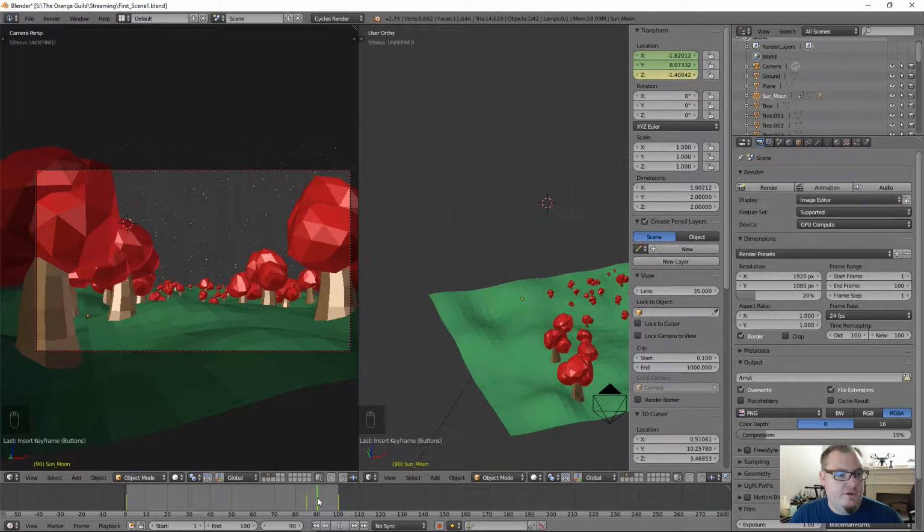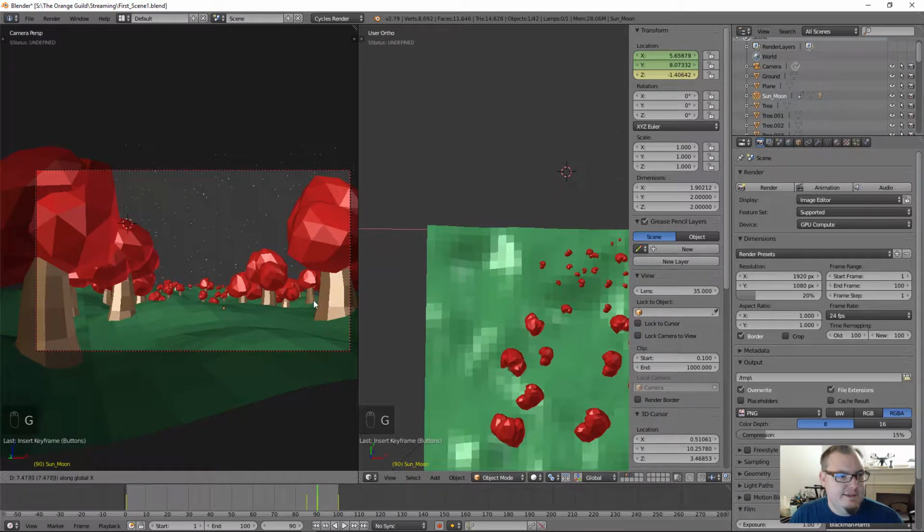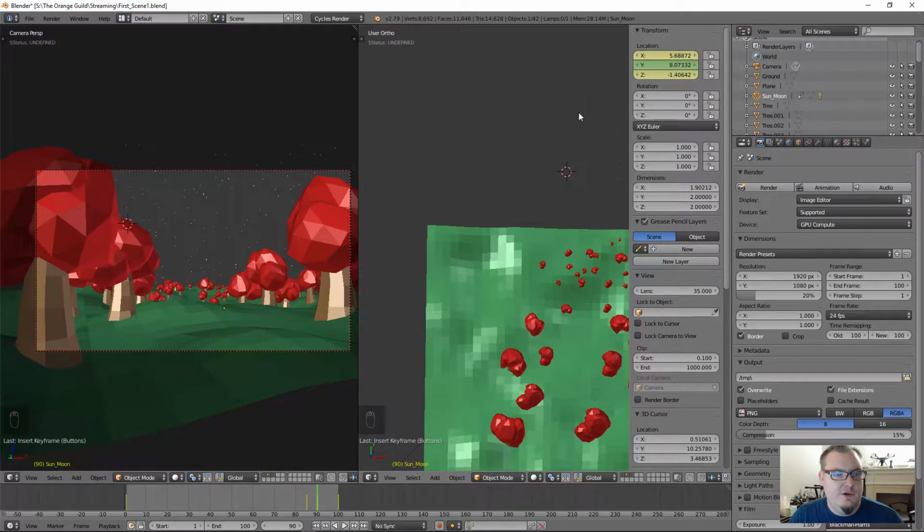Okay. Now I noticed that we also accidentally moved the X position of our moon over for where the sun is setting, and it's rising behind the trees now. So let's go ahead and fix that. We'll go to the beginning position of where the moon is going to rise over here. Let's pull this over in the X axis to right about here. And I'm just going to keyframe the X channel right there. And then I'm going to do the same thing over here. Just to be safe, we'll keyframe the X position over here as well, so there's no way that's going to move around.